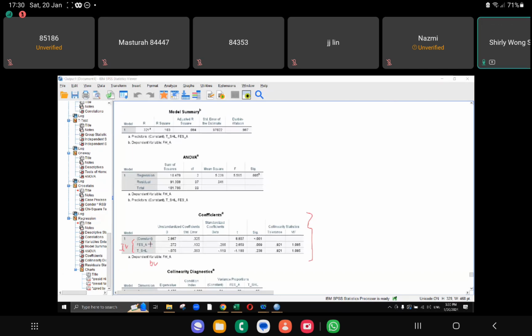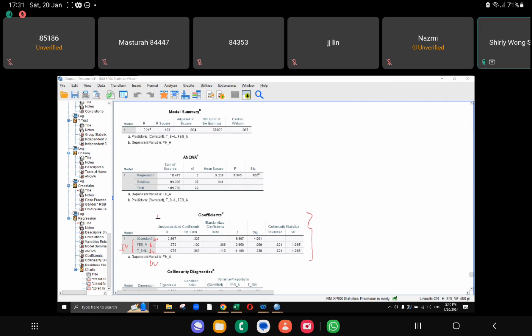This is beta 0, beta 1, and beta 2. So now you have 2x. All right. So this part is the coefficient, is the slope, right? It's the coefficient, right? Then you will see unstandardized and standardized, right? So which one you have to use?